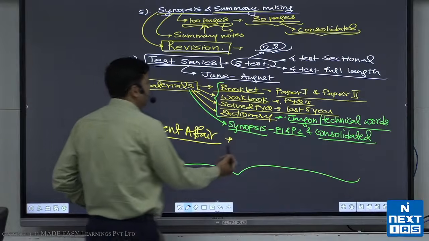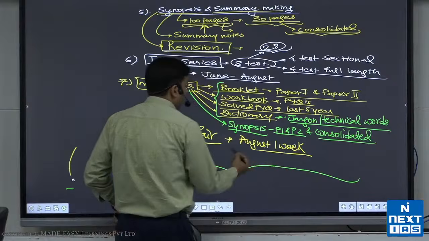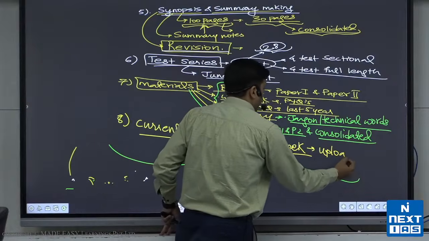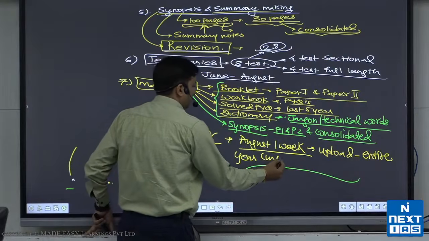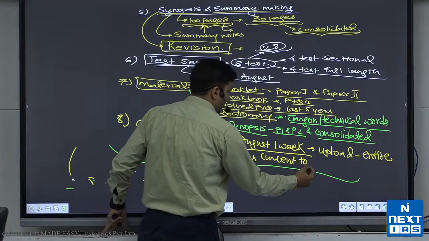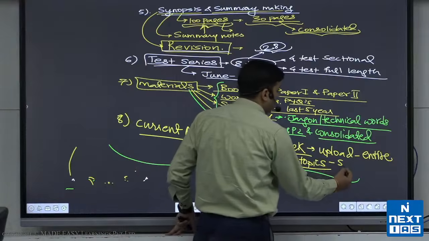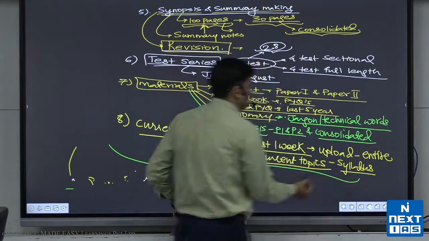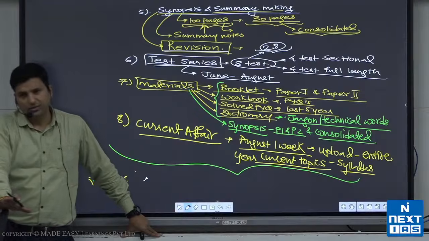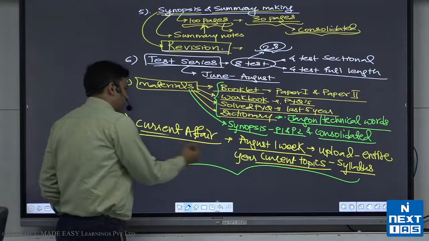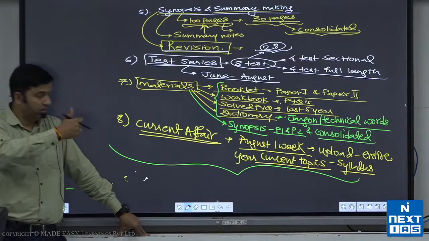So every year in the first week of August itself, I usually upload the entire year's current topics which you can link or write in your examination, according to the syllabus, because many things occur which are not related to the sociology optional, but many things are directly overlapping with the sociology optional subject, so we'll be focusing on that part. So I will provide this every year, and past year current affairs will also be provided from the year 2021 onwards.